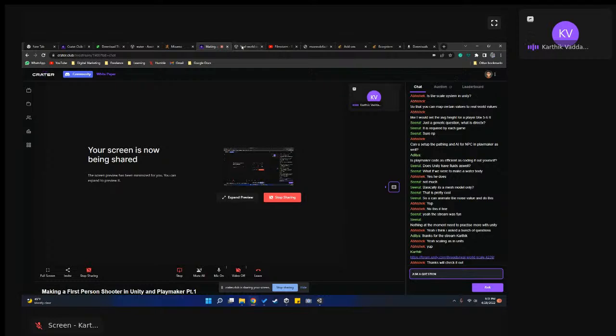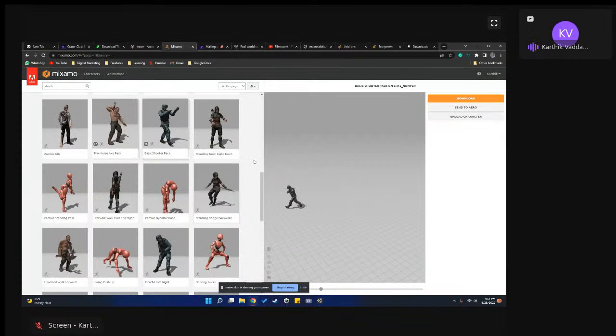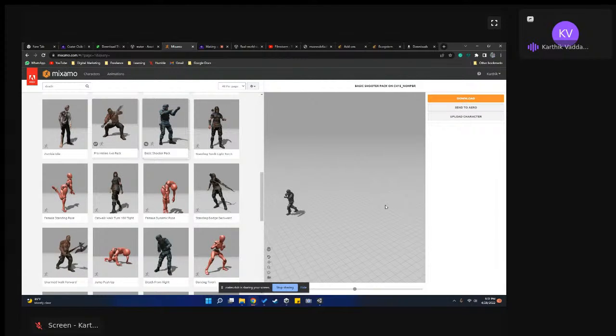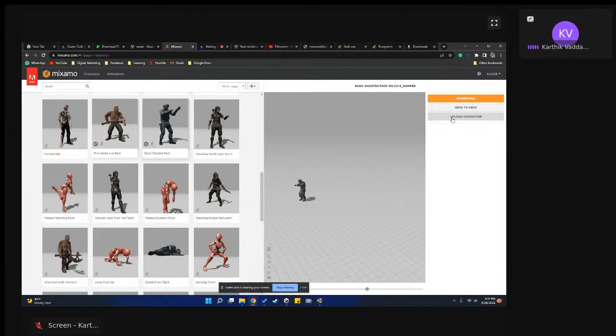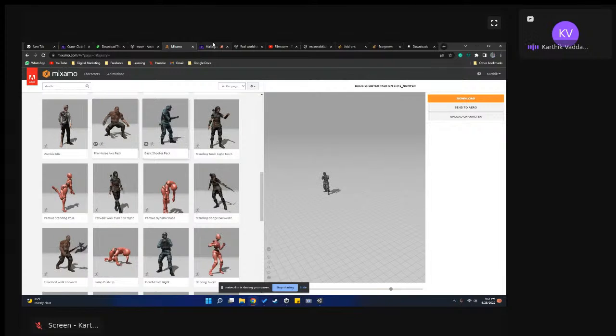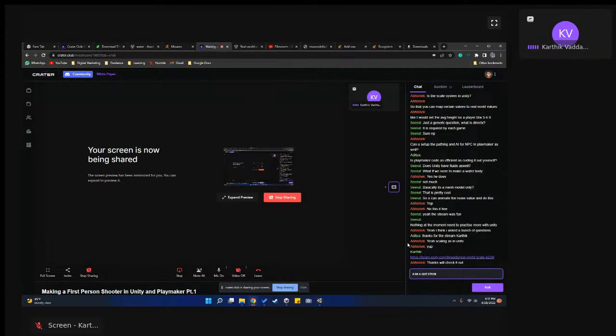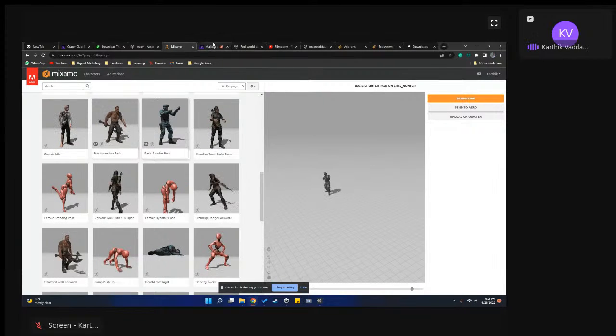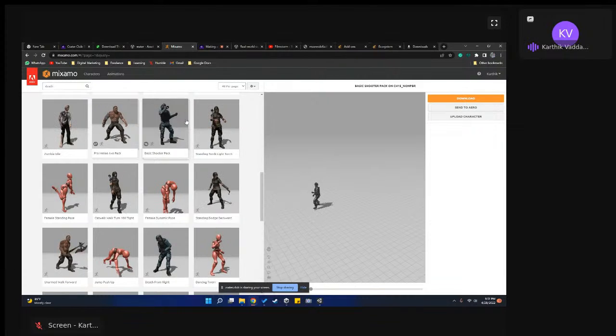We'll be moving forward with the enemy and making him shoot us using the animations from Mixamo. I might show the entire process also because it is a really vital tool when it comes to making your own characters. So we'll be exploring Mixamo as well in the next stream where we'll get our characters rigged and have some animations on them.